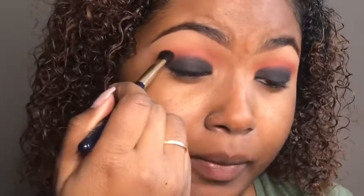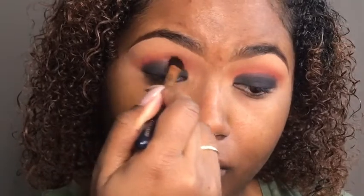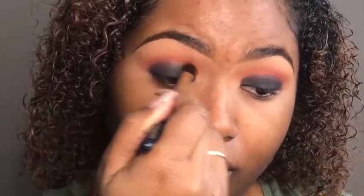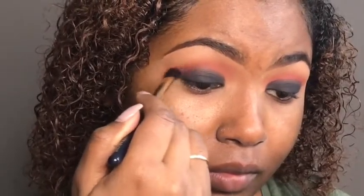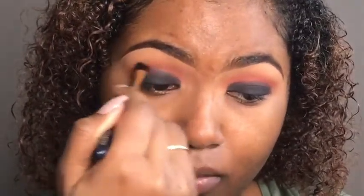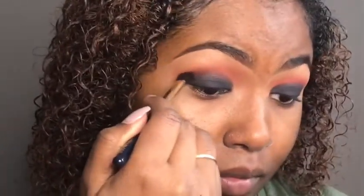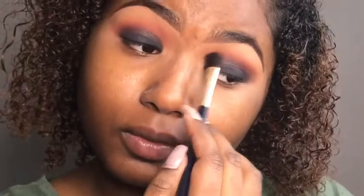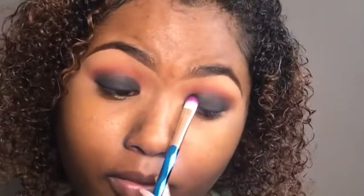Now I'm taking a clean oval fluffy brush, and I'm going to blend the Sweet Beats and the Black Magic together. And this is also something you really want to take your time with. You don't want it to be too black, you don't want it to be too cranberry, you want a sweet blend. And so I'm blending that together. I'm getting a nice blend. I don't want you to see the line where the two colors separate, so I'm definitely going to blend that in. And then I'm going to go back into that Black Magic and put some more on. I don't want to lose that black.